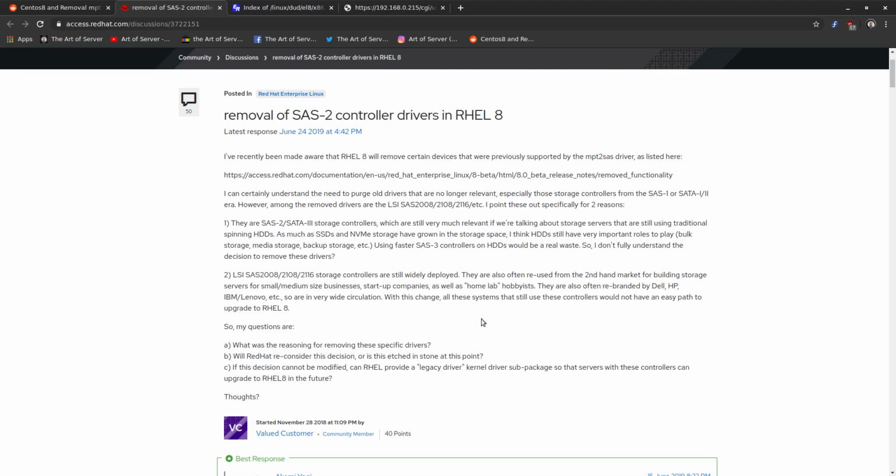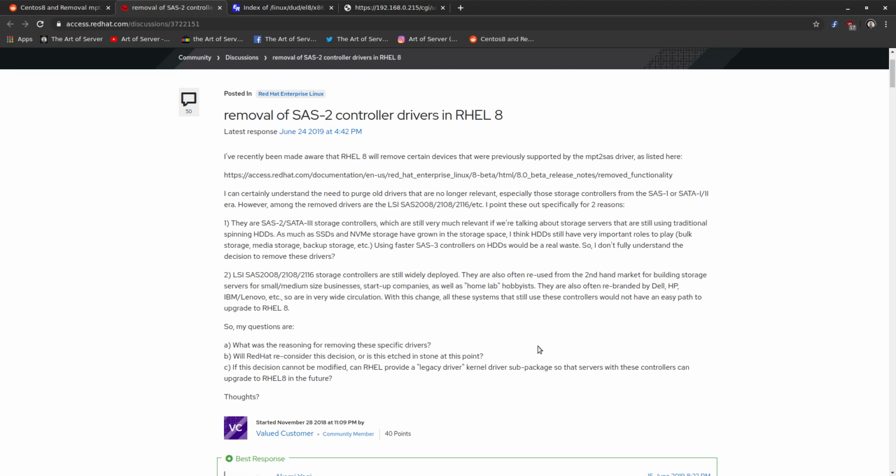Basically what's happened is that RedHat deprecated a bunch of LSI drivers back in RedHat 7, and in RedHat 8, they officially removed those drivers.